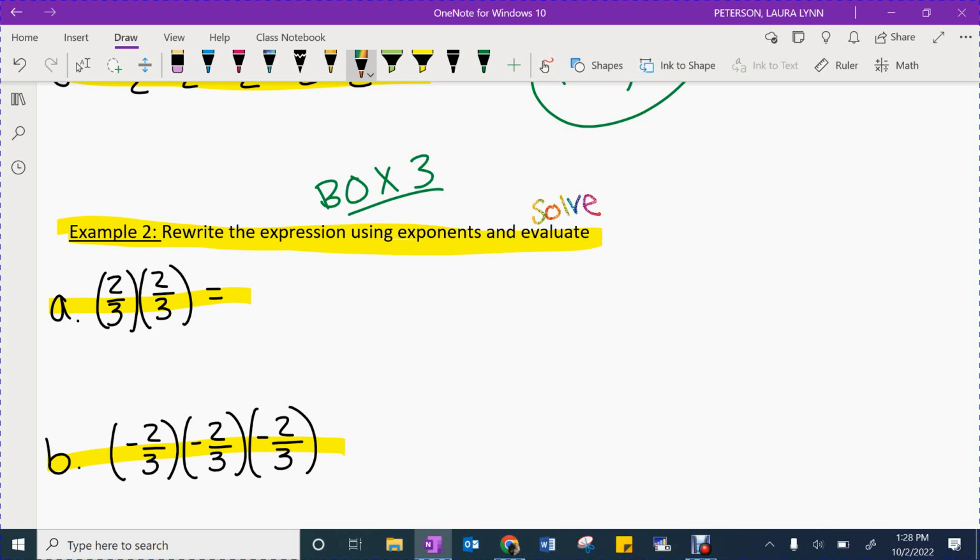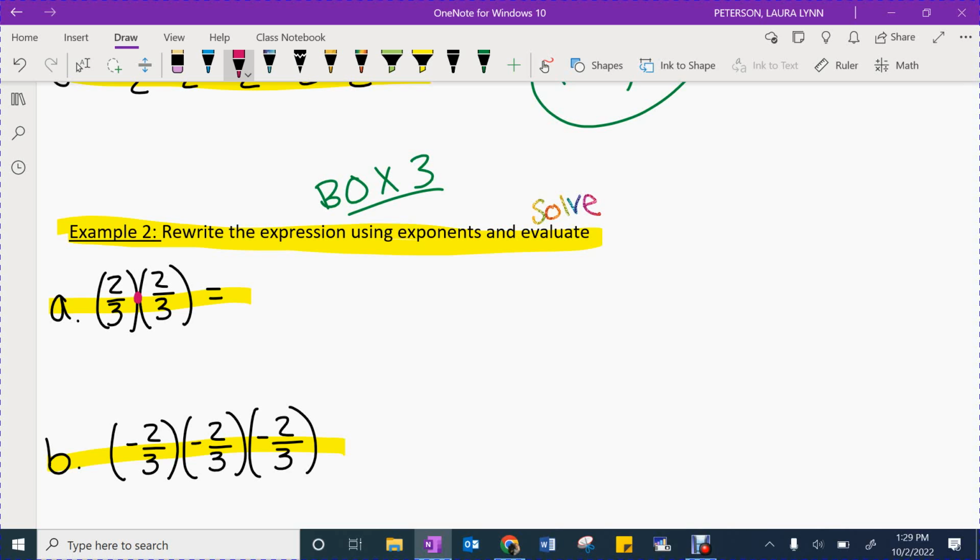Now, for most of you, it'll probably be easier to solve it first and then write your answer using exponents. If you want to write it as exponents first, that's fine. Remember that with multiplication, you can actually see multiplication using the dot, but sometimes you don't see the dot. That's what we're going to see on example 2, that we don't have the multiplication dot drawn for us, but it is secretly there. It is what's actually connecting the fractions 2/3 and 2/3. Remember, multiplication is like the glue that connects two numbers together, because when glue dries, it's invisible.